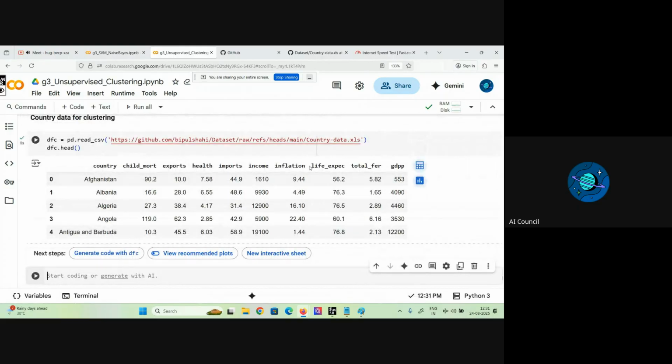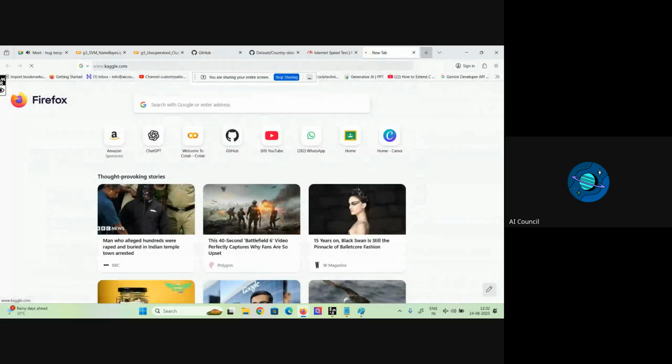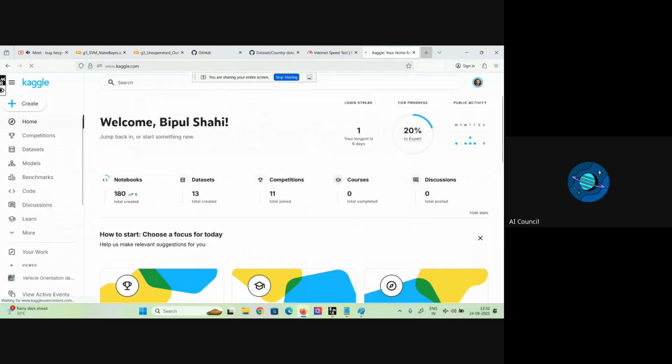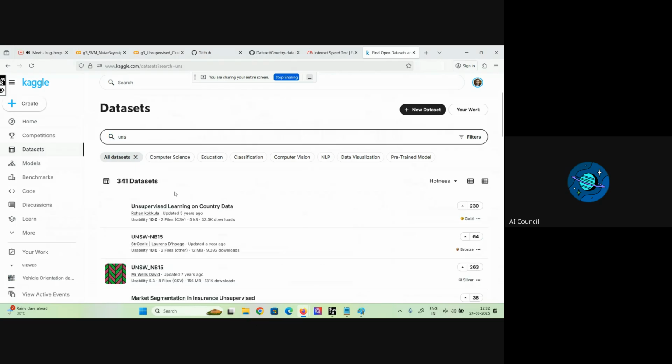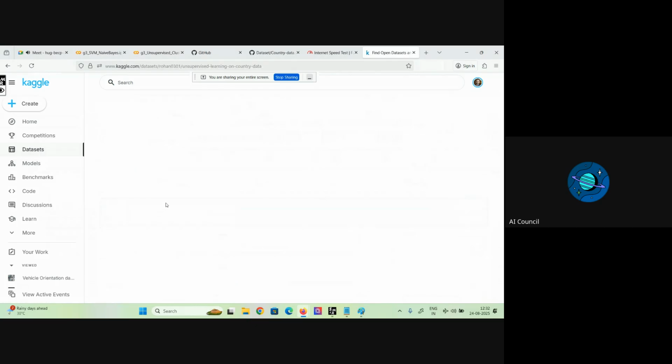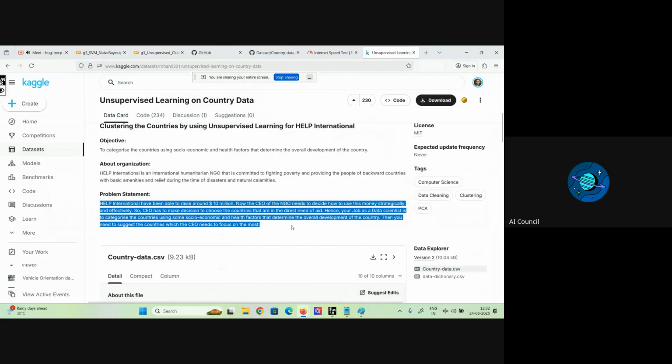We have 1, 2, 3, 4. So what is your problem statement over here? Let me just show you the problem statement as well. This is the problem statement.